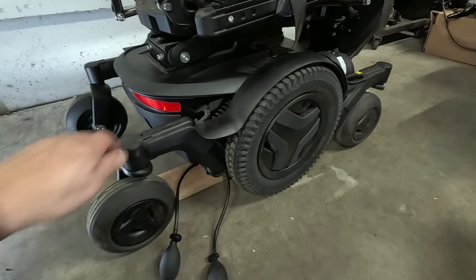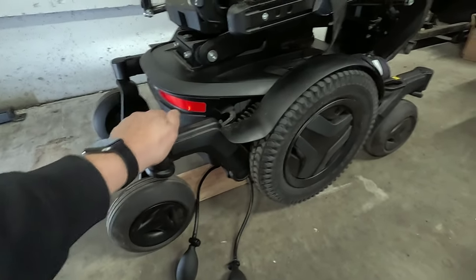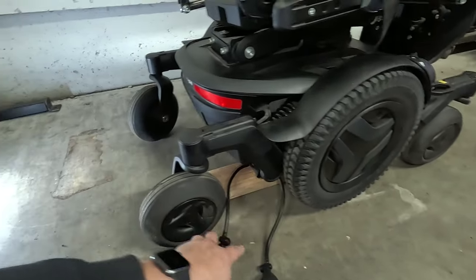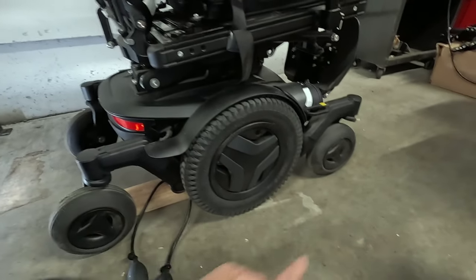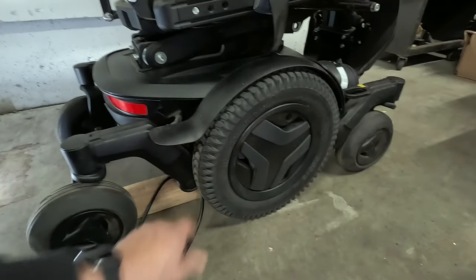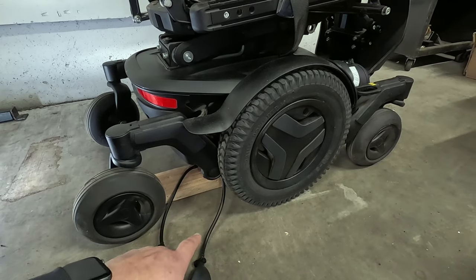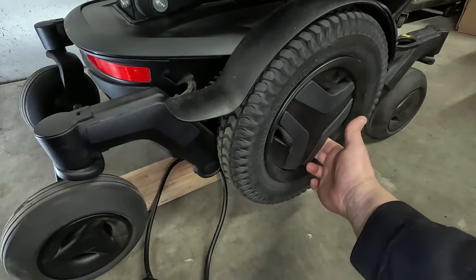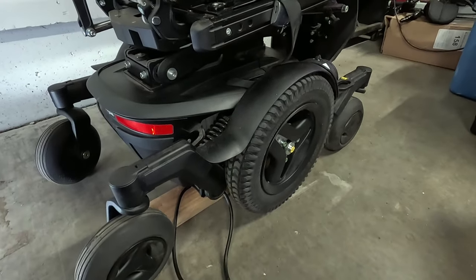Question is, how safe is this? Is it going to slip off? I mean, the whole thing kind of wiggles a little bit. We do still have the rest of the tires on the ground. But yeah, I mean, this isn't like you're working on a vehicle or something. You're not going to crawl underneath there. So I think this actually would work as a viable option to change your tires.